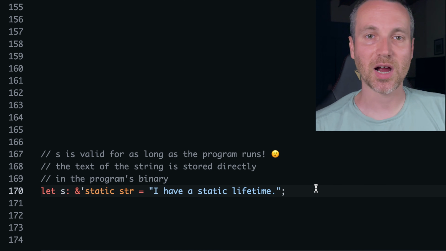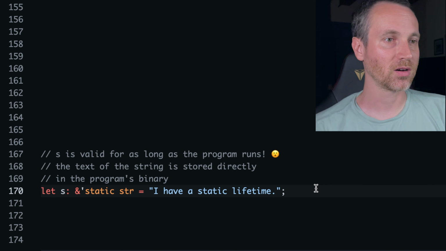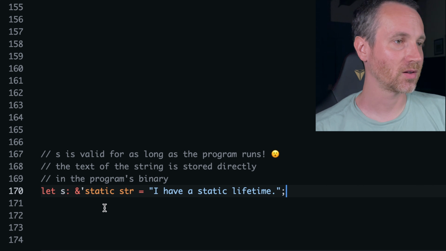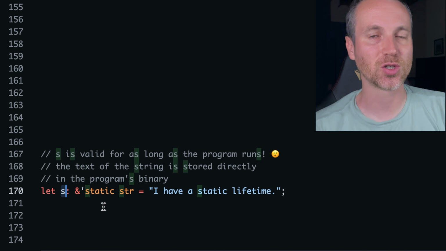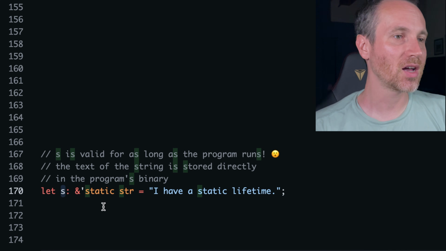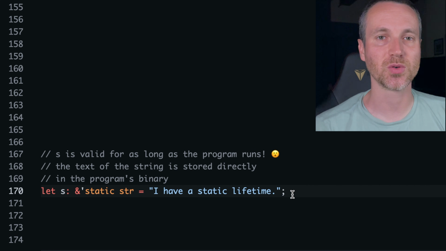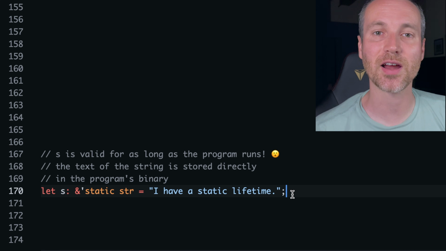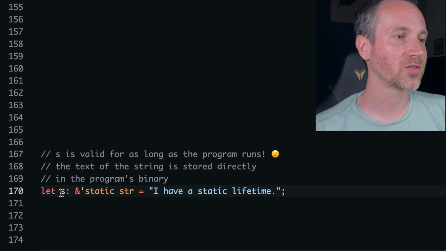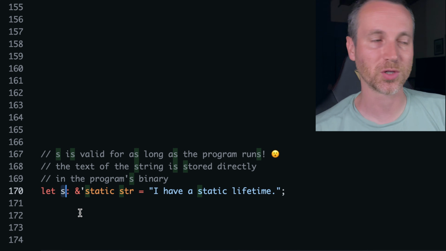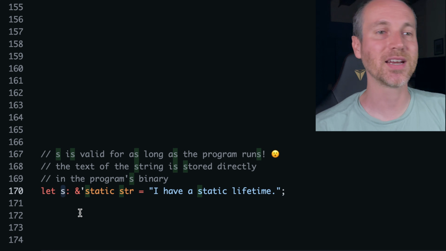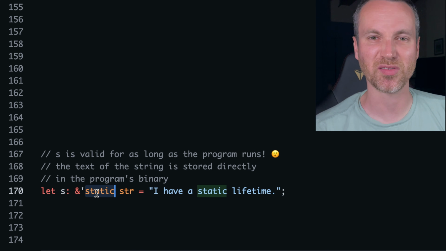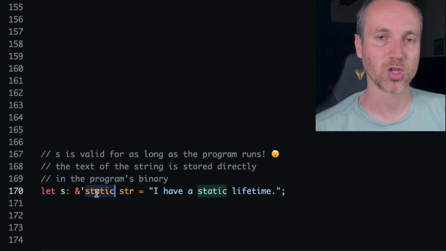All right, so one of the compiler checks that you might find when running your build on your cargo project, we have here S, and you might get suggested to make it a static lifetime, because static is really specific to some sort of variable that needs to be around for the entirety of the application running. So something like this global S variable, which might stay around forever, at least while the program's executing, that gets the static. So that's a special type of lifetime that you can give your variables.